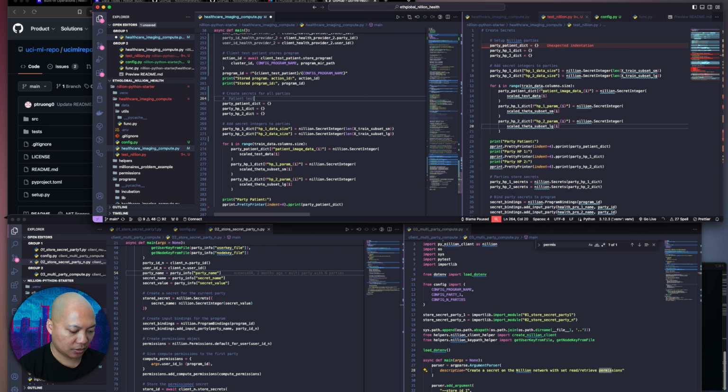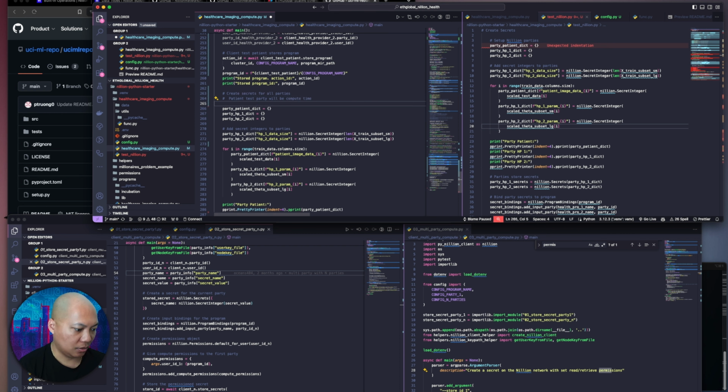Patient test party will be time. And then health provider 1 and 2 will be stored secrets.